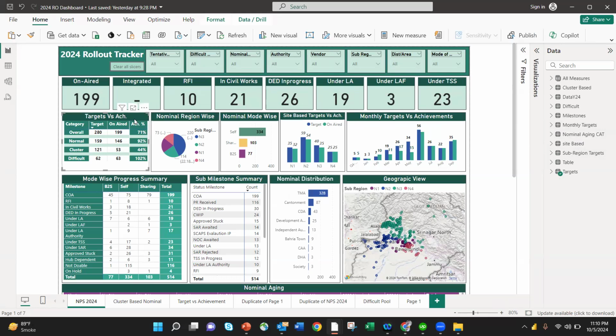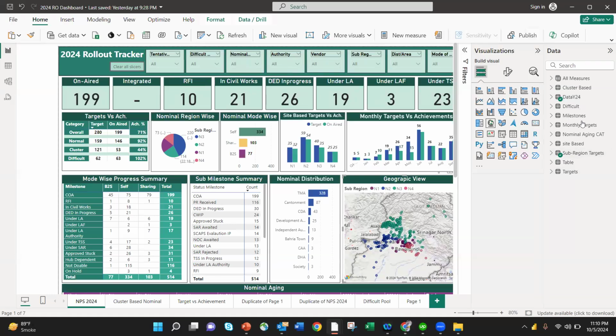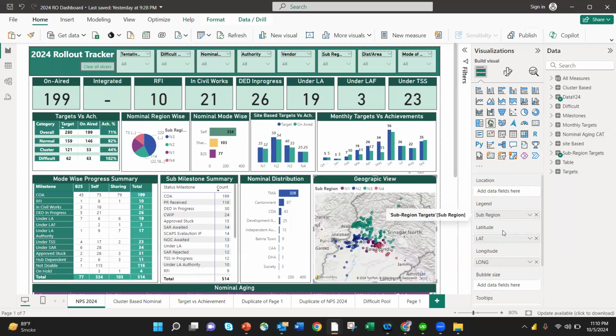I think I have drawn, I have made everything from one. Okay, for this one, if you see the geographic view, one is coming from here and one is coming from here. What I'm talking about is these fields. One or two of these fields are coming from this table, and one or two are coming from this table. So these are two different tables over here.